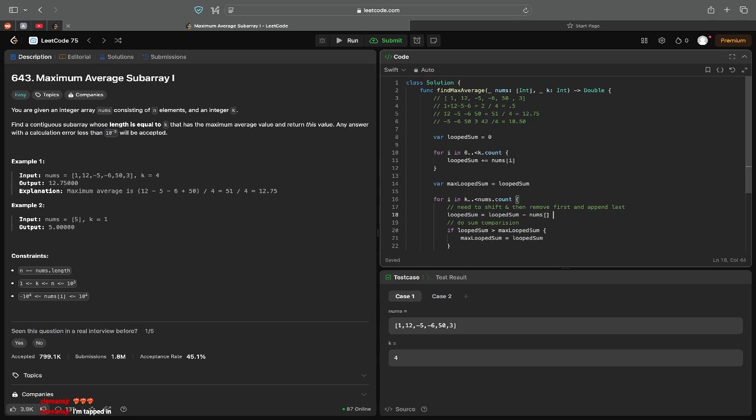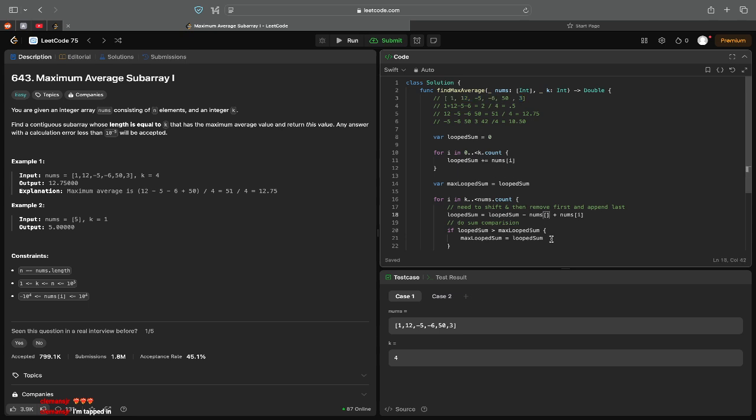And then we are going to add nums. Okay. So the nums that we're going to be adding is the i. Since we're looping from the k, which is going to be 4, so we're going to do 4, 5. So this is 6 numbers. k would be 4, so 0, 1, 2, 3, 4. So i would be 5, and then 3.